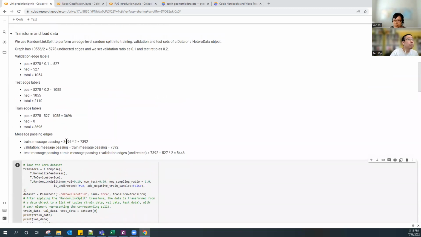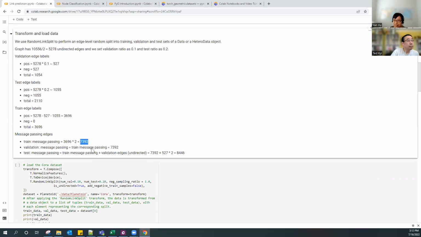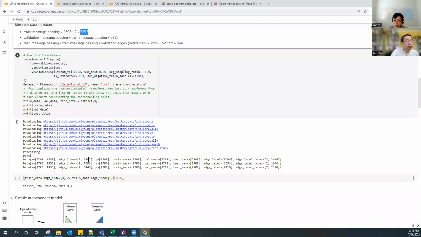So in your training, since you have 3,600 labels and it's undirected, in your edge index it is basically converted, so there will be symmetric row graph node indices. So you just multiply by 2 since it's undirected, and that gives you the edge index of this much.